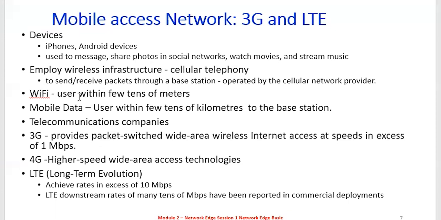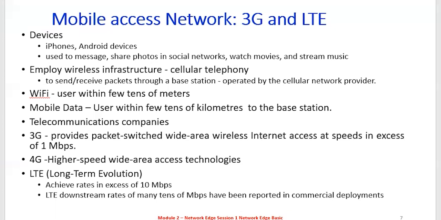Then Wi-Fi is actually used for providing you services with coverage of tens to 100 meters. Mobile data, that is your cellular-based mobile data, can offer you coverage of kilometers. Many telecommunication companies offer you 3G, 4G, and 5G. As the generation increases, the offered data rate is also increasing, and the kinds of services they try to provide us keep increasing. All these generations, as I said, have been standardized by a standard called LTE, long-term evolution, or LTE-A, that is long-term evolution advanced.